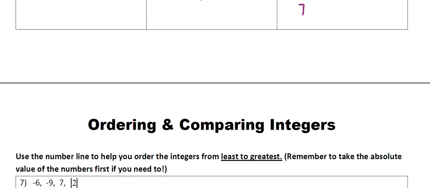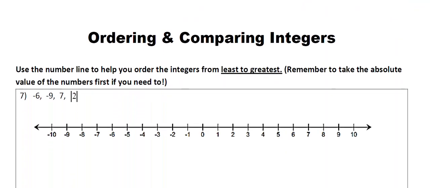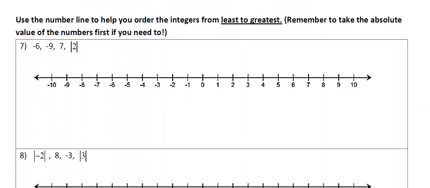All right, last thing we're going to talk about is ordering. You can use a number line to help you with ordering if you need it. We're going to order these integers from least to greatest. And remember, we always have to take the absolute value first and then put it back into its original form. So the absolute value of 2 is going to be 2. Now I can use the number line for help. I'm going to practice, and if you decide you don't need it later on, that's fine. So I have a -6, a -9, a +7, and that +2. I'm going to remember that that's the absolute value because I have to write it that way, so I don't lose points on my quiz or my test.